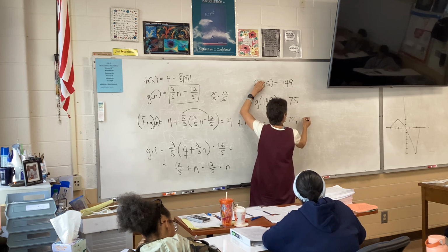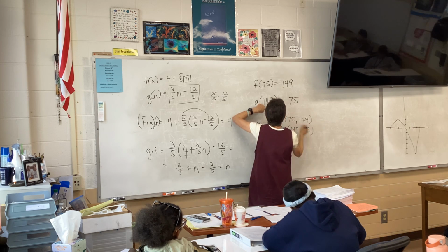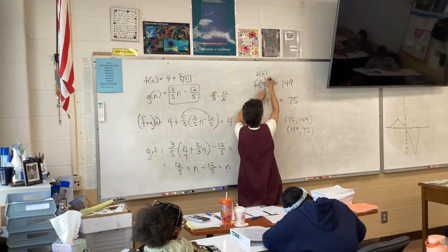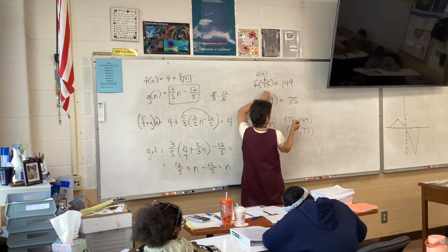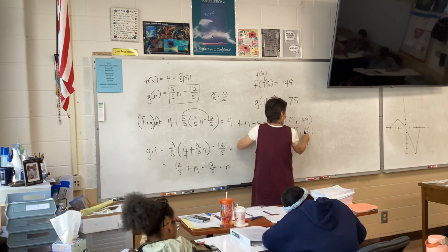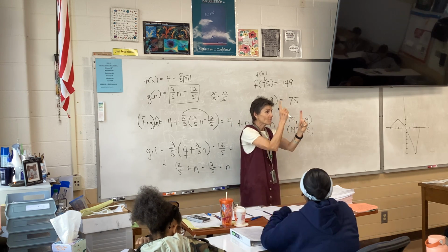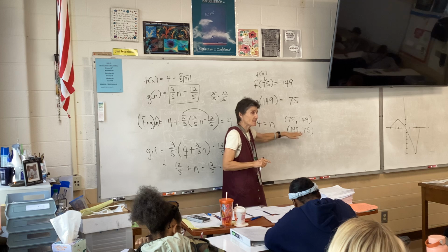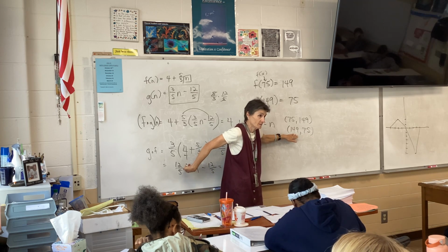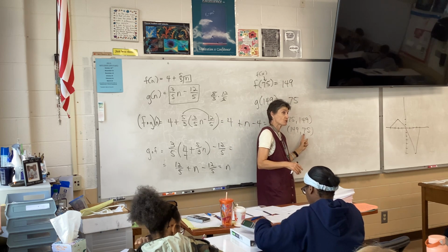75, comma 149, and 149, comma 75. This is the x, f of x, this is your x, and this is your y. So this ordered pair for the original function was 75, 149. An ordered pair for g is 149, 75. That shows they're inverses because what do inverses do? Switch x and y. That is not a proof. So you can't do this for problem 4. But when you're just showing things are inverses, you're showing this general relationship.